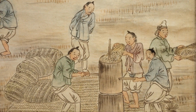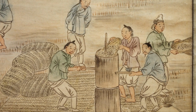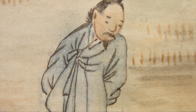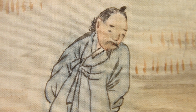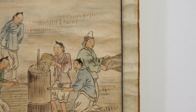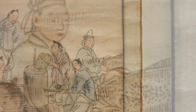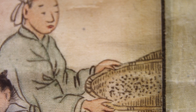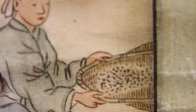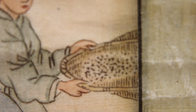A group of men are finally sorting rice grains after the harvest, using a machine to help winnow the crops. The man in the blue jacket may be overseeing the work as he stands and looks on from the edge of the mat. The man on the right is holding a basket with someone who is not shown, which tells us that there are even more people out of sight. This gives an impression of a very busy and bustling workspace with lots of activities going on all at once, despite the appearance of a small-sized village.